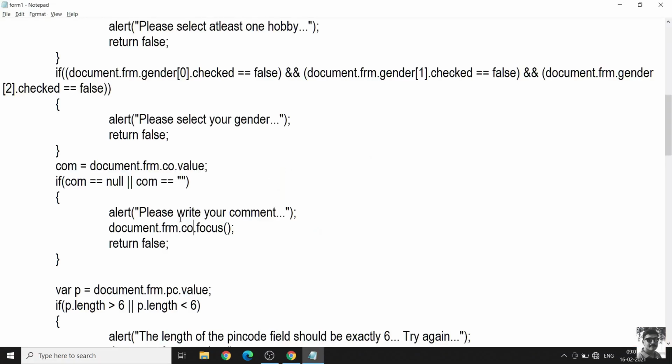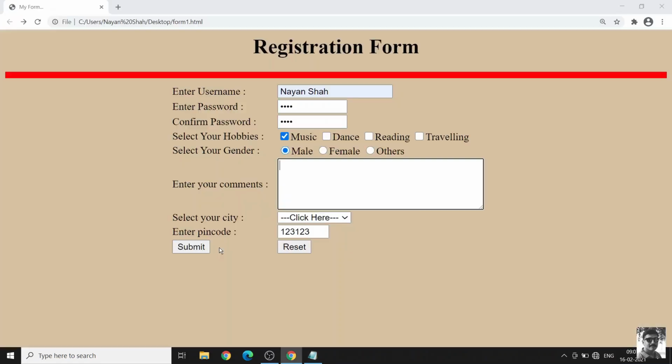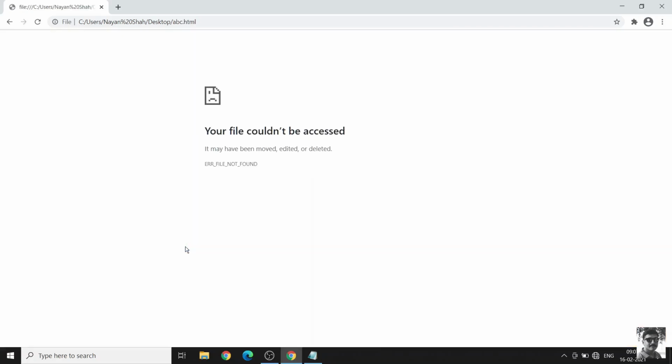That is because of this line, document.frm.co.focus. So the focus of the cursor automatically goes there when there is nothing written. So you may just write a nice website. That's it. And then click on the submit button, and the form gets submitted.